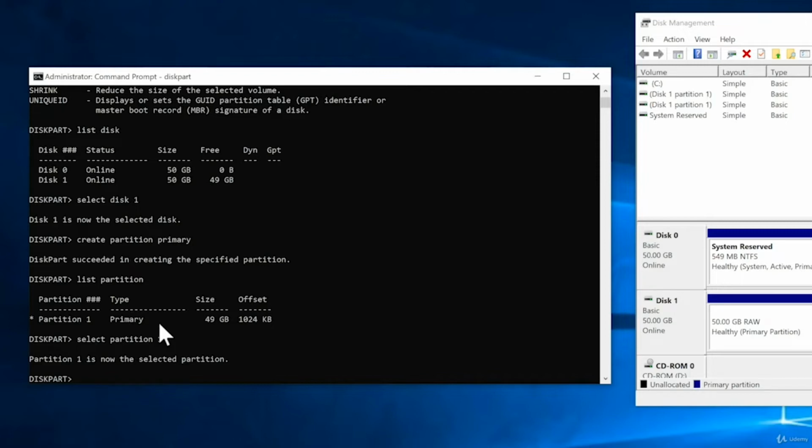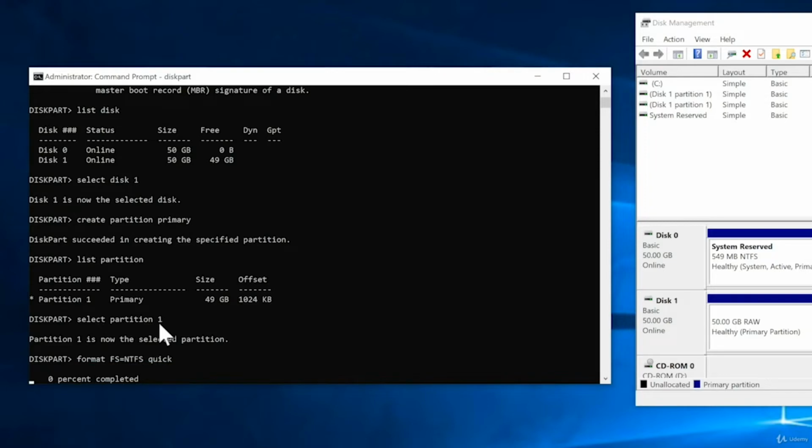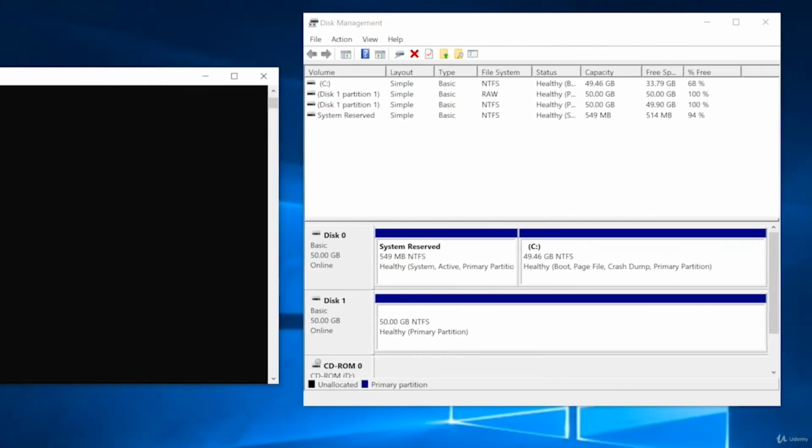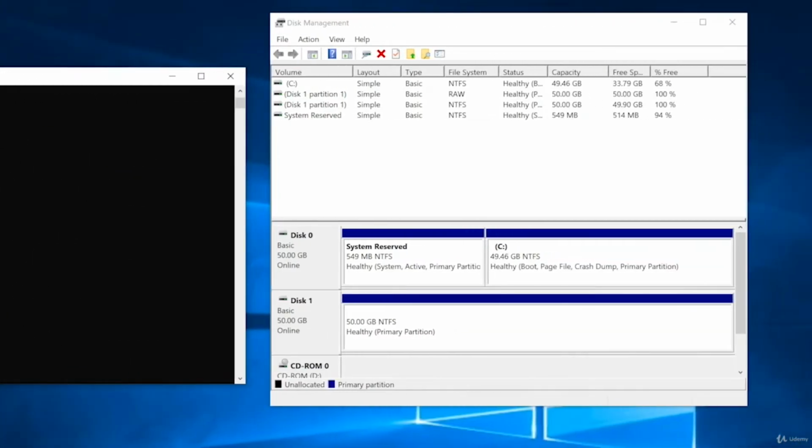So I now have the partition and I want to format it. So right here, let's just type in format. And then here it's fs equals ntfs. And I want to do it quickly, so I just type in quick. And I've now actually formatted it.